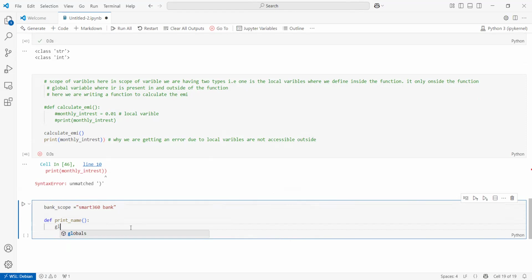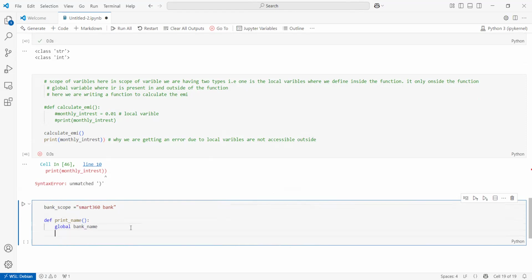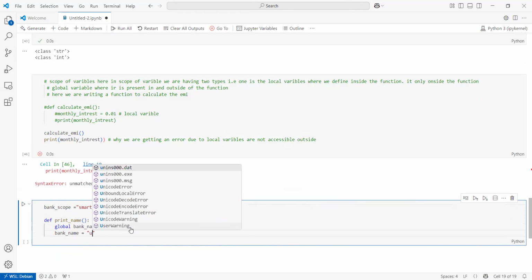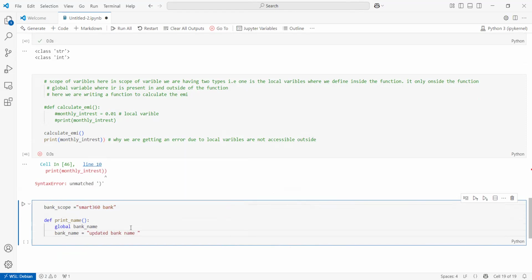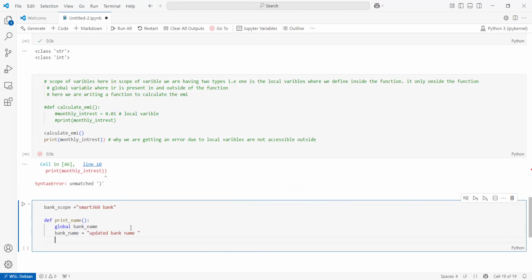Here global bank_name, then bank_name equals updated bank name. Now print bank_name.